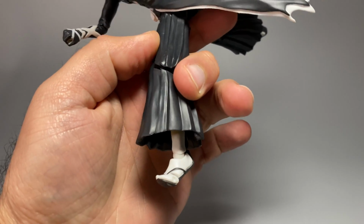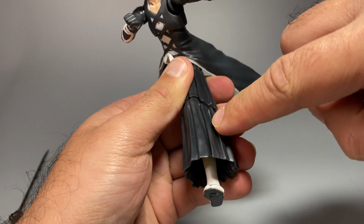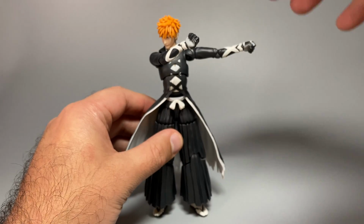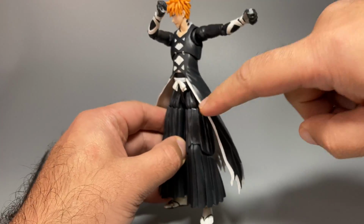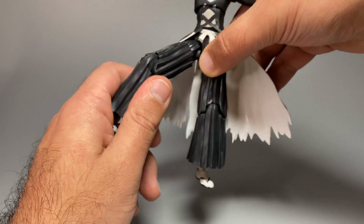I really do actually like his tubbies. They look really good. The tubby and the sandals are really cool looking, and they look great as well. But it's just that little bit of lack of articulation which would have been really cool to have as an extra. But yeah, it is what it is. In terms of posing, you can get him into most basic sword swinging poses and attack poses. It can be somewhat fiddly once you get around to the waist or leg portion because of the flare bit of his outfit and then the flare bit of his Hakama too.